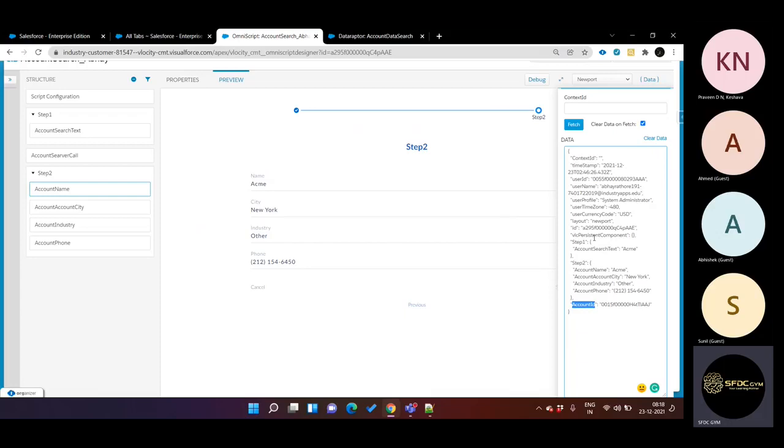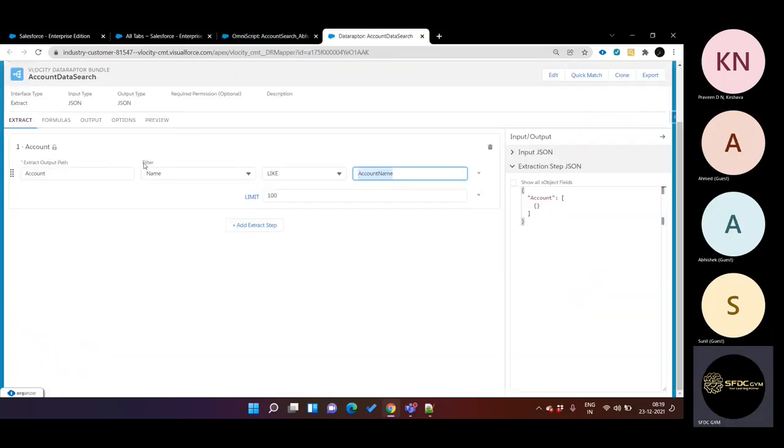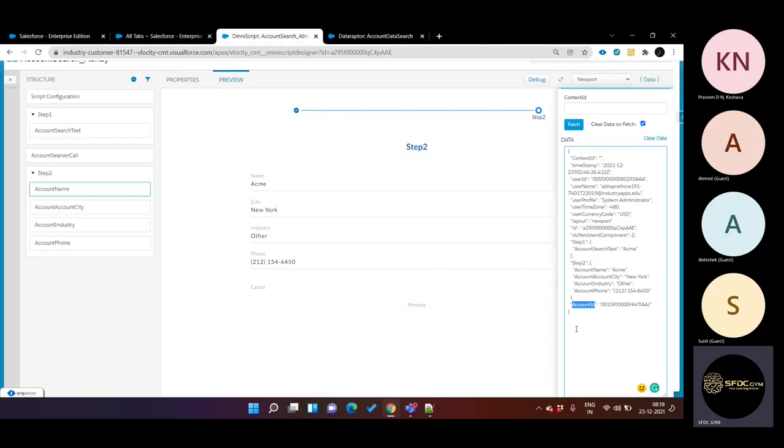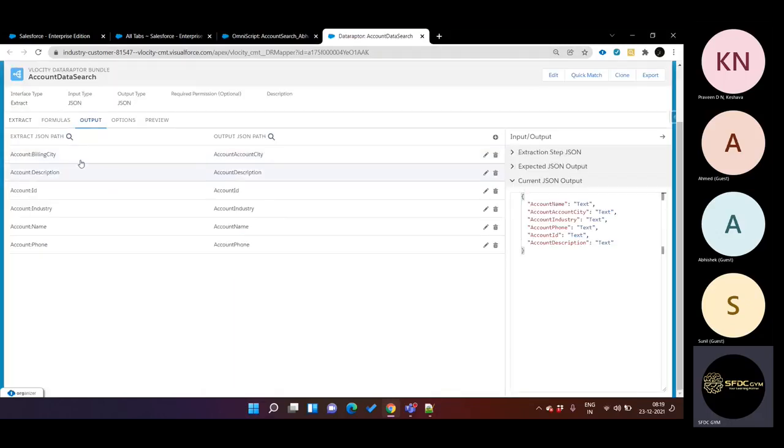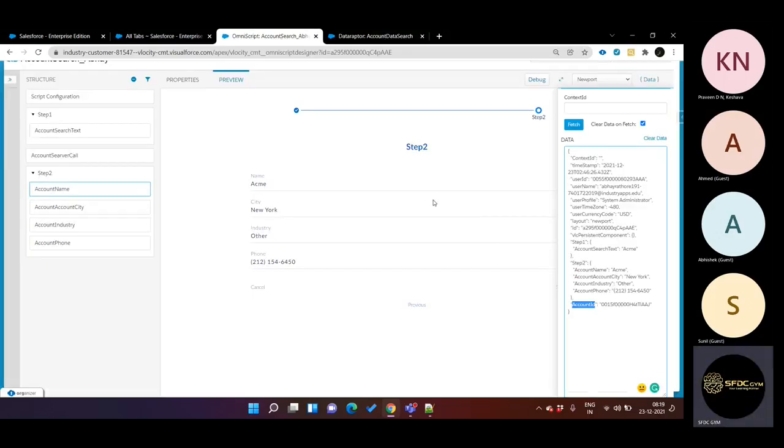We use an object query, we pass the object name, and it returns all the fields. It saves some time and some lines. But here the concept is different. Here we only need to configure those fields which we exactly want. We simply don't go and blindly add all those fields. Why? Because it unnecessarily increases the JSON. The more JSON gets transformed from DataRaptor to OmniScript, the more time it will take. So we should always be careful about what exact fields we configure in the output tab.